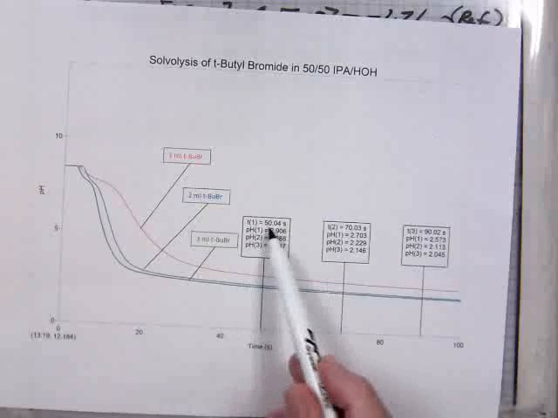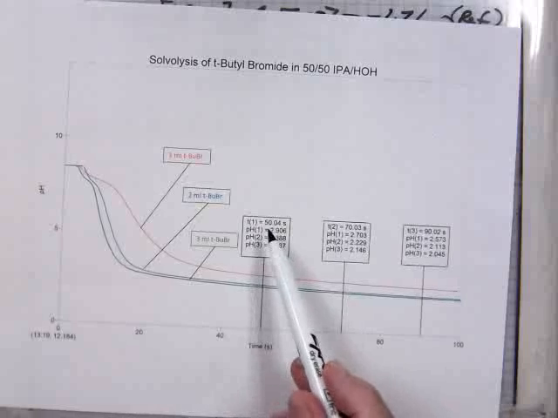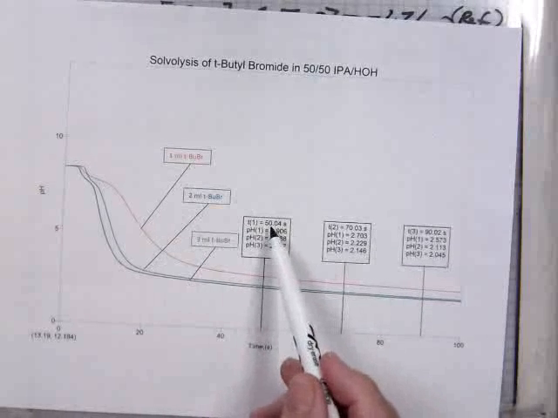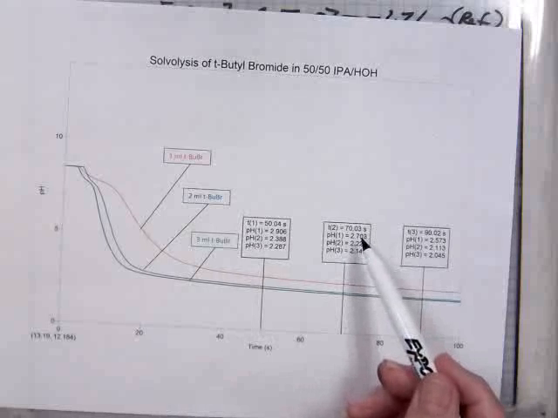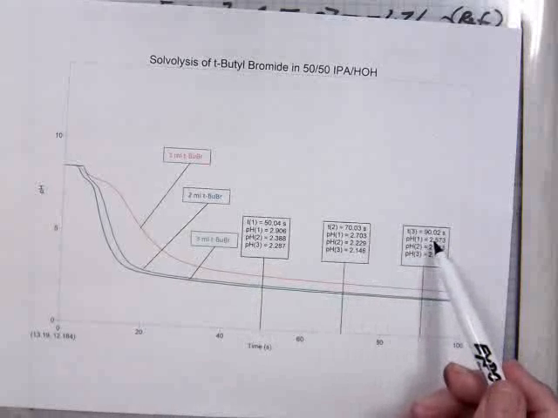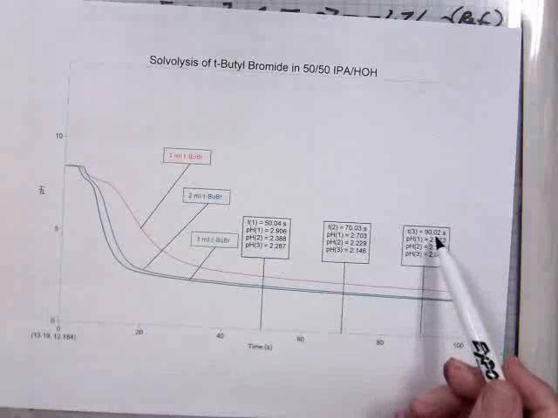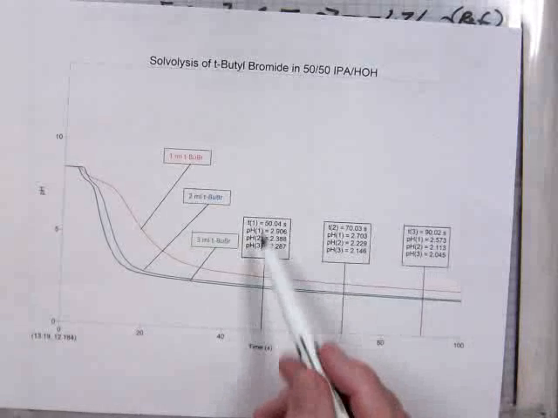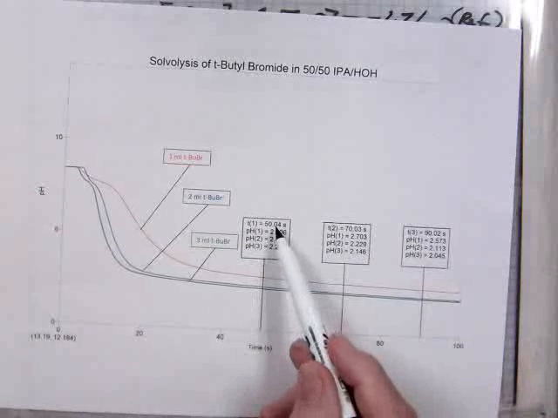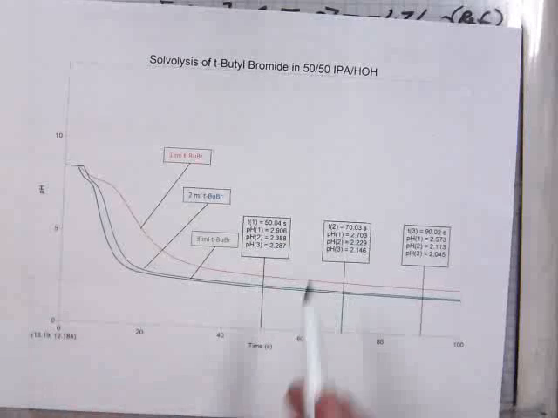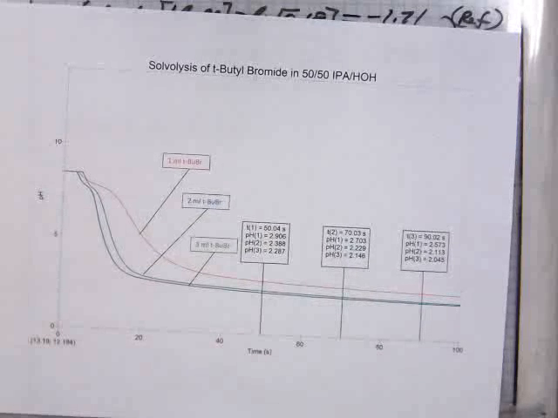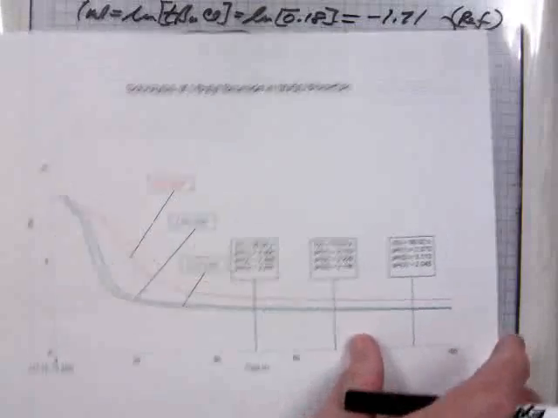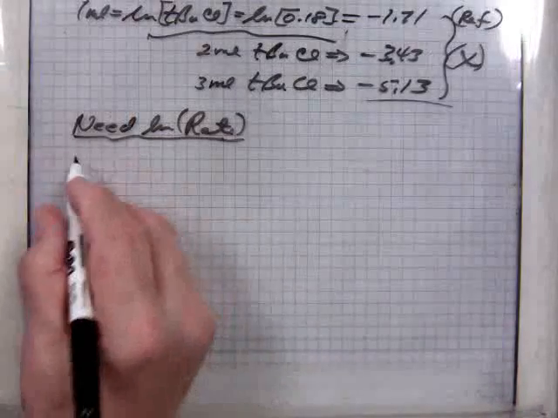That'd be 1 mil over time, over 50 seconds or something. I'll show you, we'll work it out. And that will be your first plot right here, 1 mil. Then at 70 seconds, it'll be here for 1 mil, and then here for 1 mil after 90 seconds. Okay? If you go 2 mils, it'll be the same thing. It'll be this over this time, and then 3 mils, this over time. Okay, I'm just going to pick 1 and plot it. So we want 1, 2, and 3 as pH numbers, and then I'll convert that to rate.